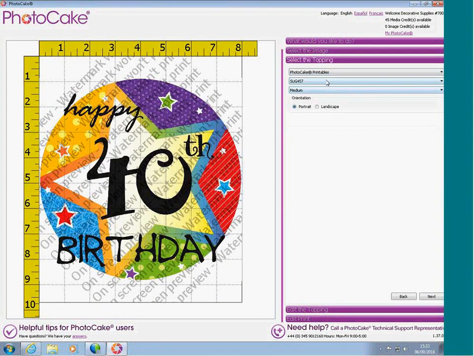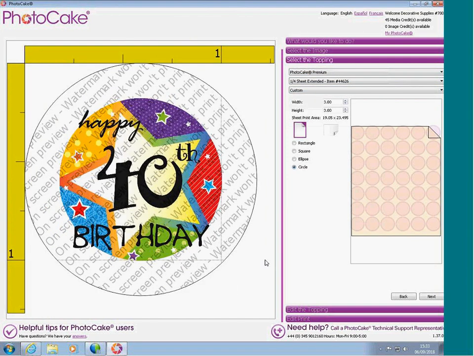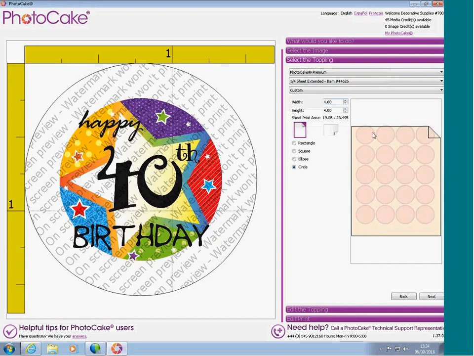Basically, if you can see that on screen, we're using one sheet where the design is going to appear, and in the custom section we've got the size there. I know we said 2 before, but if we said 4, we're covering a bigger area, and then you could cut around that.